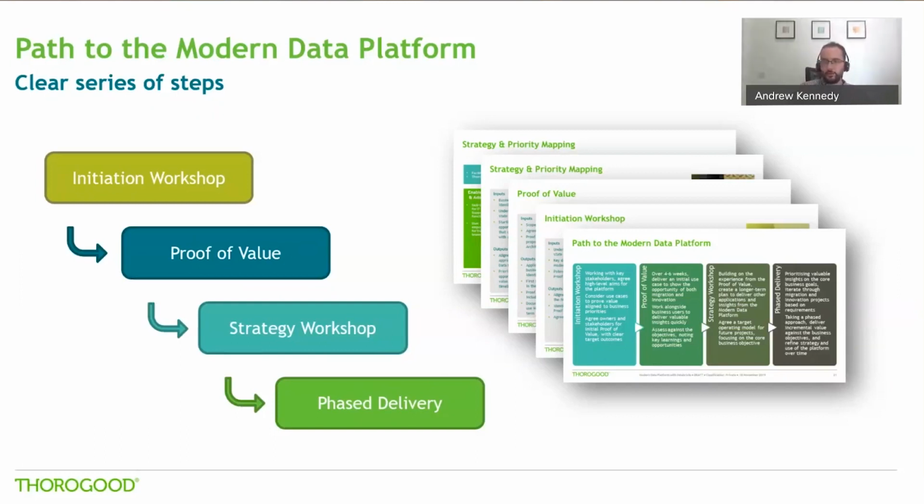So if you already know all the tools, you know exactly what you want to do, that's maybe a shorter session, looking at the use cases, what's most valuable, what can we help with most quickly to deliver value. If you're new to the tools, though, we can stretch that out, do an introduction to the tools, an introduction to the advantages of them. And so the initiation workshop is a great way to get started.